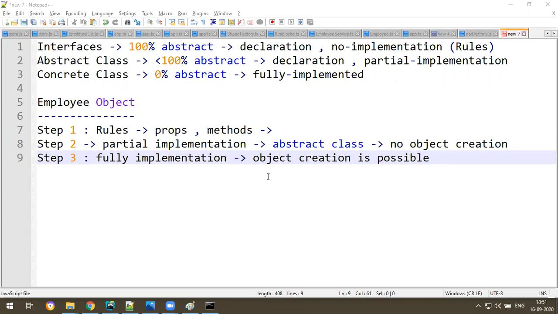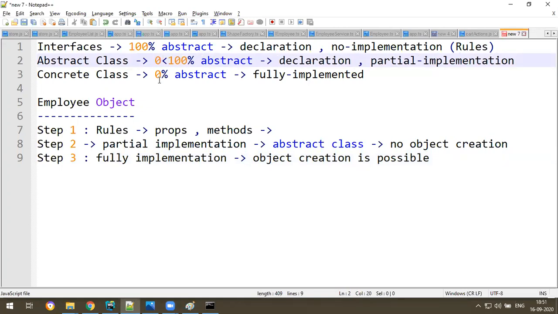Sir, is it correct to say 100% abstract for an abstract class? Means 0 to 100%, we can say, no? Which one? Abstract class, you are saying 100% abstract. 0% abstract is nothing but concrete.